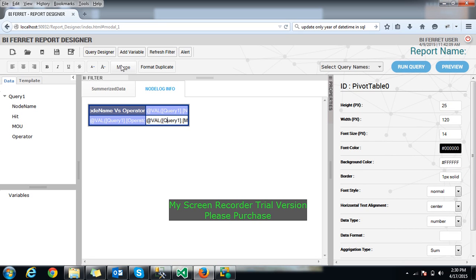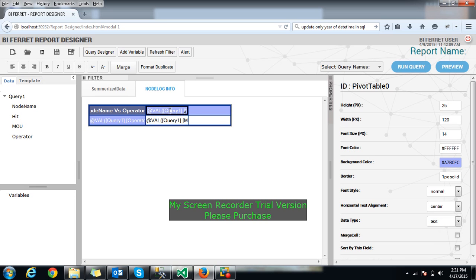Here is also an option merge, which means if I want to merge a column, I just have to press Ctrl and then select. The type has to be the same.